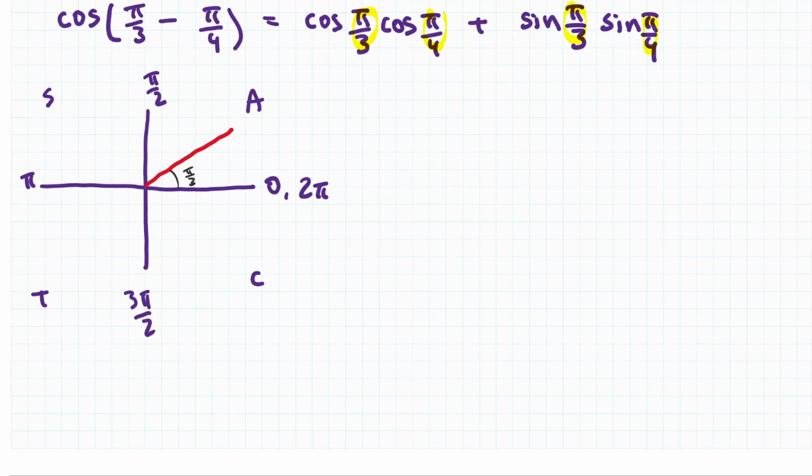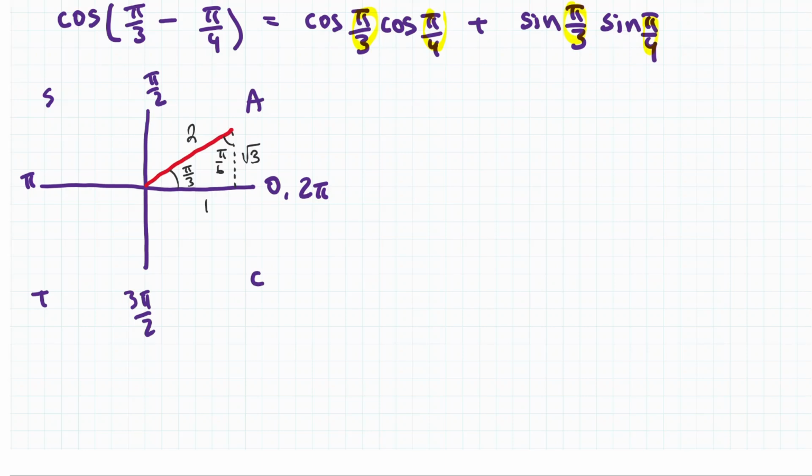So from our trig ratios, we know that cos is adjacent over hypotenuse, or x over r. And we also see here from our special triangle, we can fill it out, that opposite from pi over 3 is root 3, opposite from pi over 6 is 1, and then our radius is 2. Okay, and then let's fill that out.